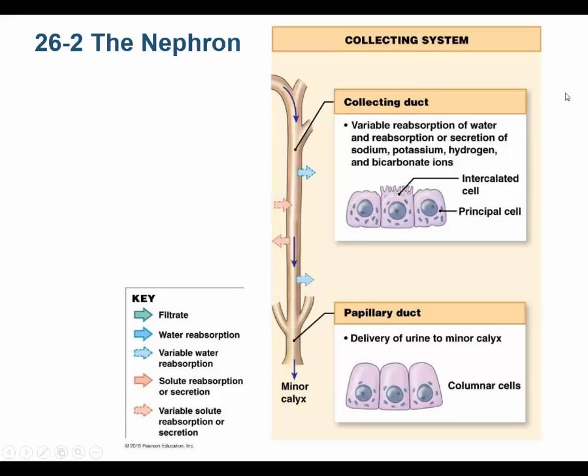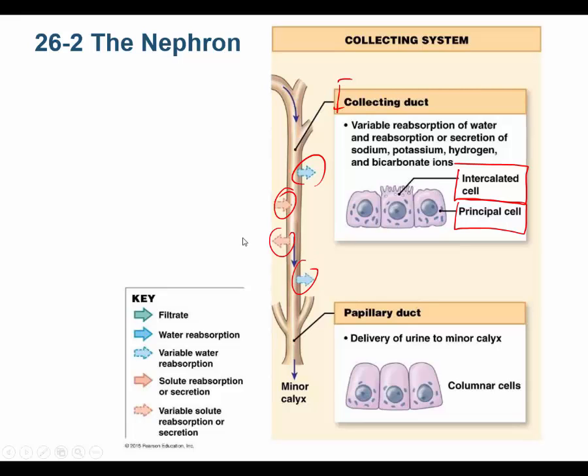Oh, good. I didn't even have to write that. Towards the end of the distal convoluted tubule and into the collecting duct, we have these intercalated cells and these principal cells. They do have some slightly different, they're not major different physiological jobs, but they're slightly different. And some of them are responsible for hydrogen reabsorption or secretion, and other ones are responsible for electrolyte, sodium and potassium reabsorption and secretion. You can see that the same thing, dotted line, is facultative or variable. You can see that it can reabsorb or secrete water or solutes. So we'll talk about the collecting ducts when we get there.